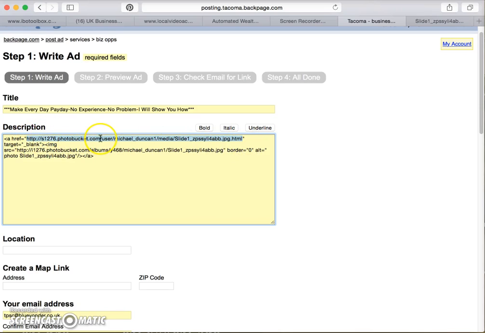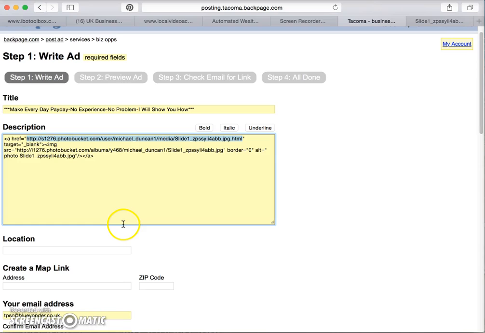Sometimes you'll find that this text will be 1.5 or two lines long, but it's always going to be highlighting from the first HTTP to the first HTML. Okay, so just highlight it. You don't need to delete it or anything. Just leave it highlighted. Now, in here, you need to place the link where you want people to go to once they've clicked on your ad.